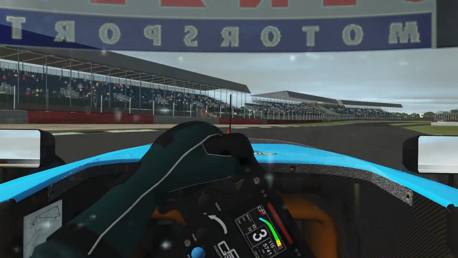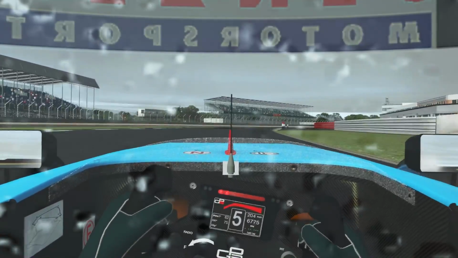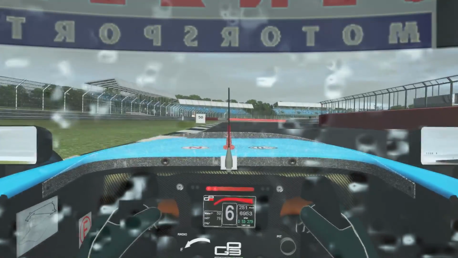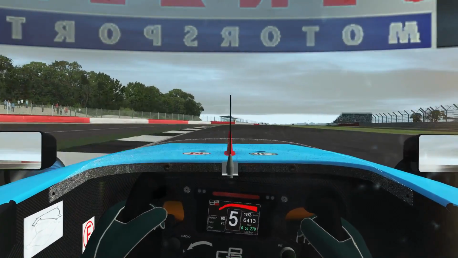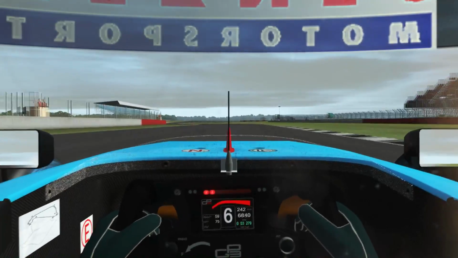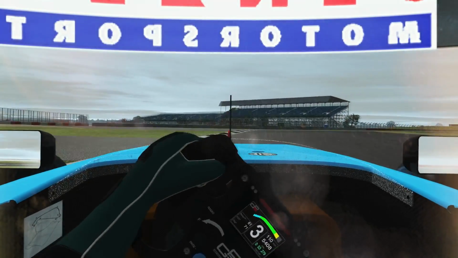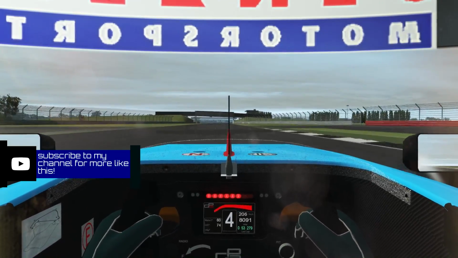So come round Luffield to start another lap. Oh god. So why can I see it more on the pit straight but not around the rest of the track? Is it because of the lighting? I'm sure people will know more than me about this, but again, like I say, maybe my expectations were a little bit too high, but it's cool. I'll give it that.